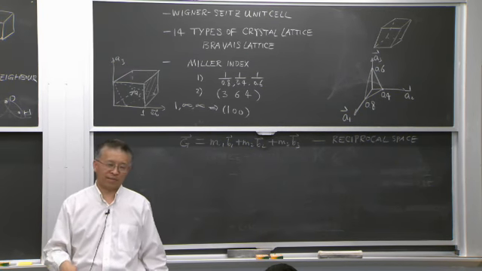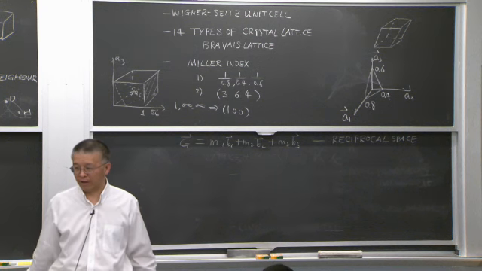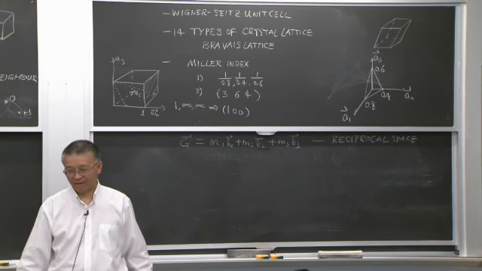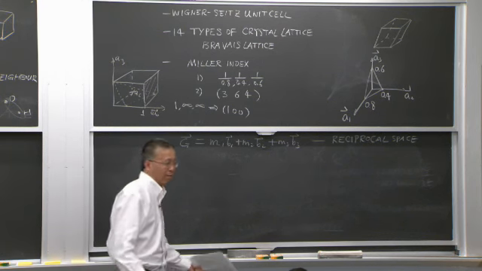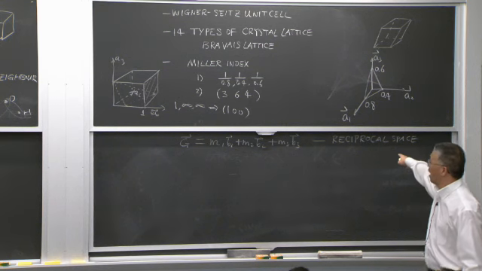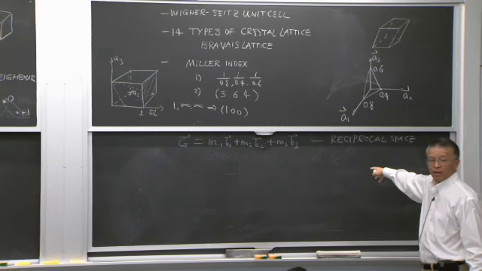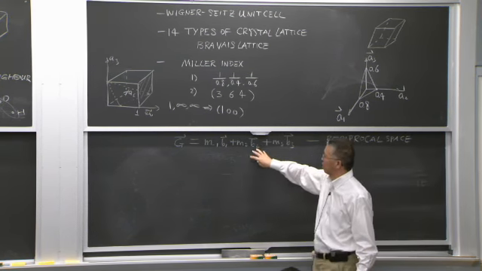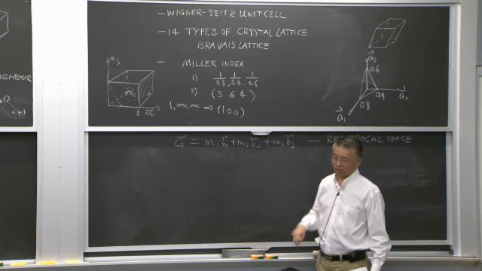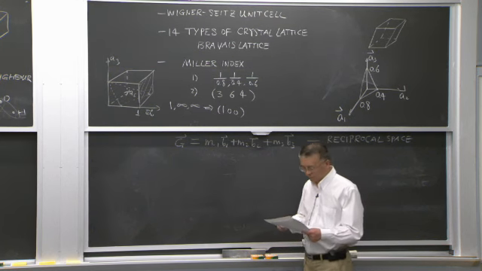That's the reciprocal of real space. Sometimes I joke that physicists live not in the real world, they live in the reciprocal world, because most of the time everything is drawn in terms of the wave vectors. And you can, of course, construct your primitive unit cell, the Wigner-Seitz cell, based on these lattice points.